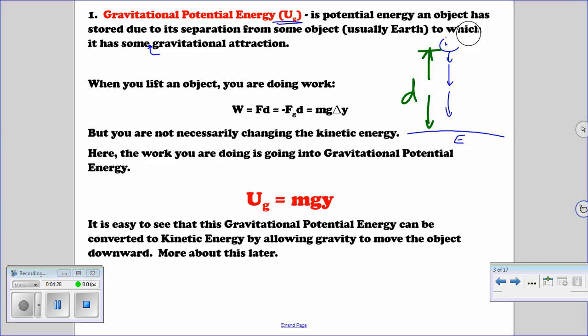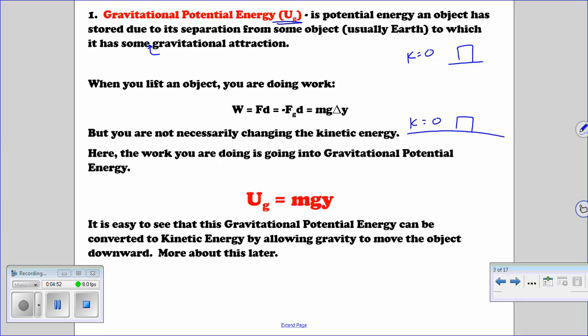So last chapter we learned that when you lift an object, you're doing work, right? And weirdly, to figure out how much work you did lifting an object, we used the work kinetic energy theorem. So here's your box, sitting on the floor, and we're going to lift it up onto this shelf. The kinetic energy here is 0, and on the shelf the kinetic energy is 0.